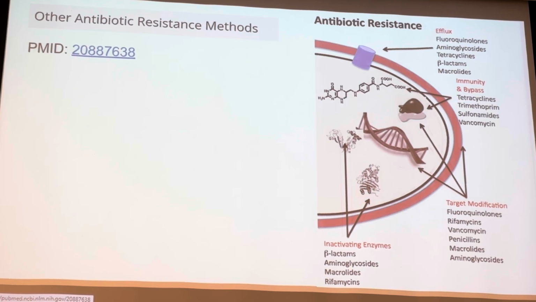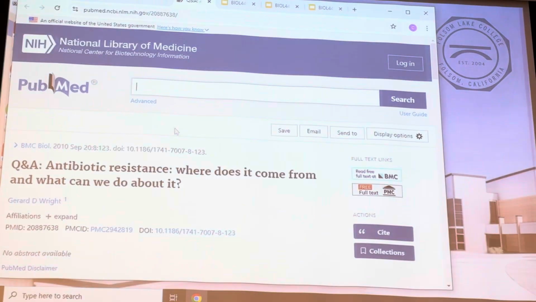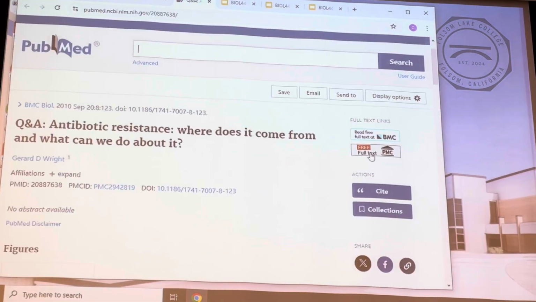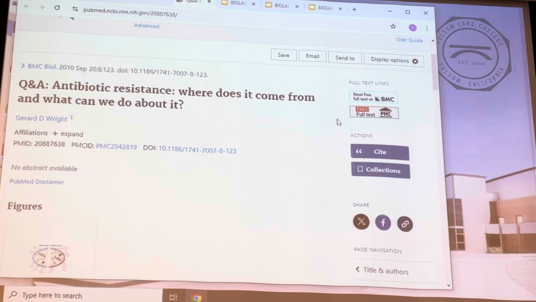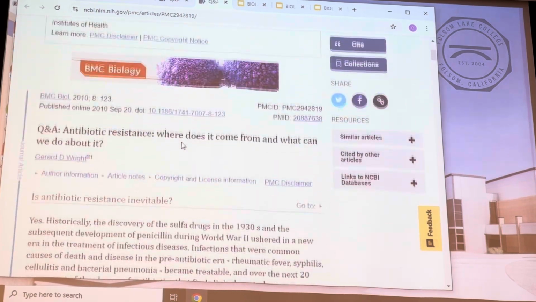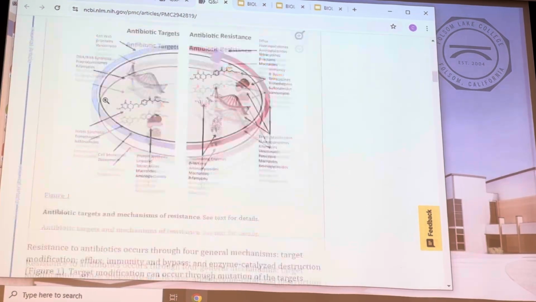So what you're gonna do is you can click on this, or you can just search by that ID and it'll pull up the article. I think the article's free anyway. Let me just click on it and see if the article's free. Oh yeah, so it's a free full text. But I think you could probably get through just by reading the abstract. Oh, it's just a little Q&A paper.